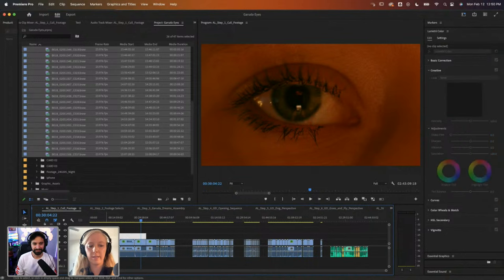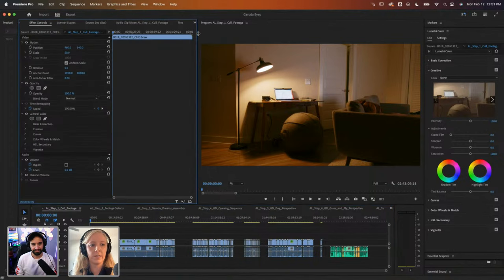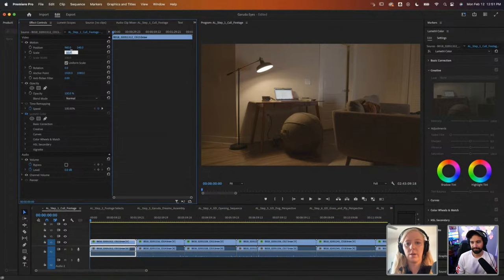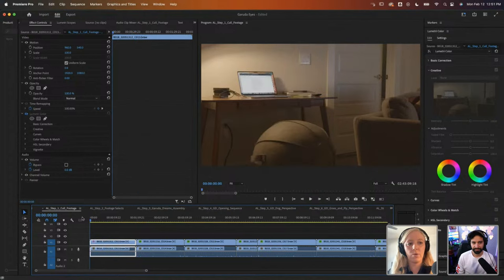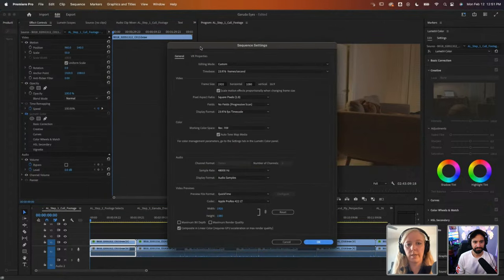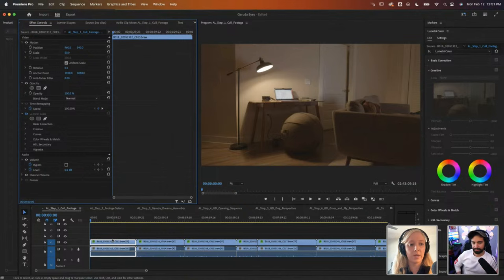Another thing that I like to do is, usually when this stuff comes in, it would all come in without color, and it would all come in at 100%. That's not an effective way to look at footage. So what I always do is scale my footage down to my frame size. The sequence size I'm working with for most projects is still 1920 by 1080, and since I shot in UHD, I can just scale everything down to 50%.